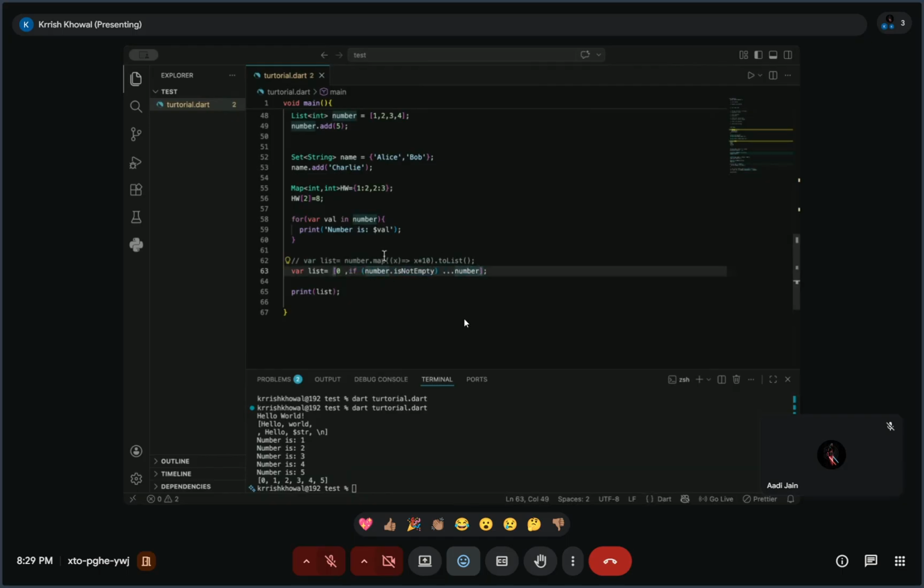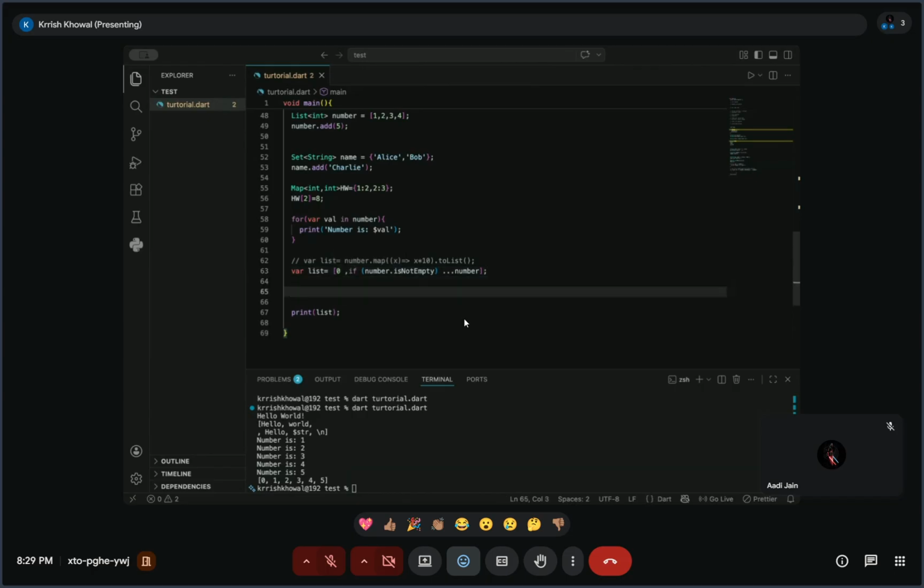I'll explain how this works. We can use if in this part, not if else, just if for some condition, that if that condition is true, then we are going to use that element. What we are doing is very similar to a map. We are taking each number at a time. We are checking if the list is not empty. If that list is not empty, then we are spreading that numbers list. What the spread operator does is it takes the values of these numbers and arranges them in a list.